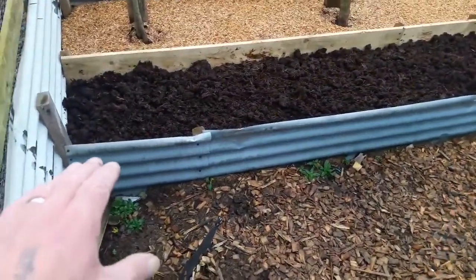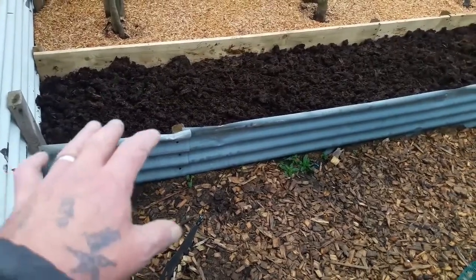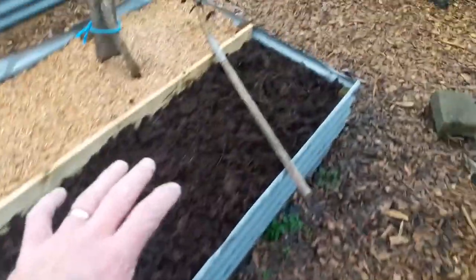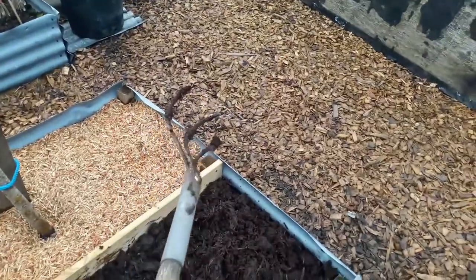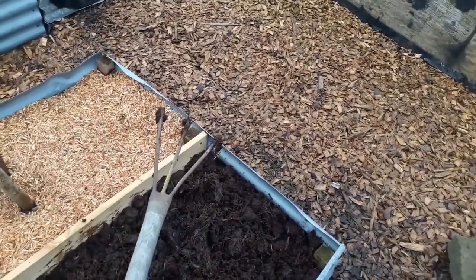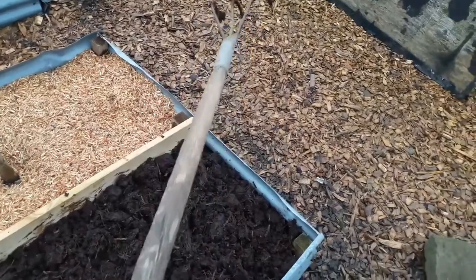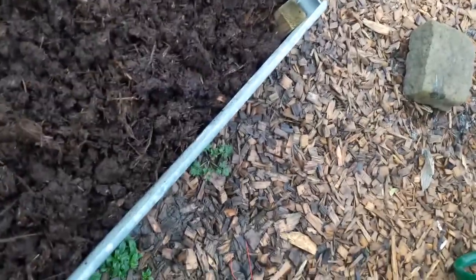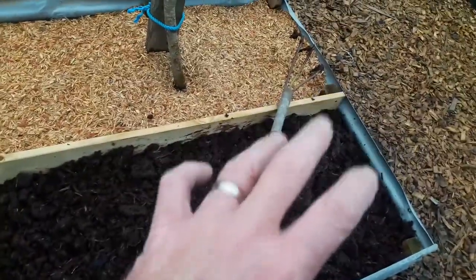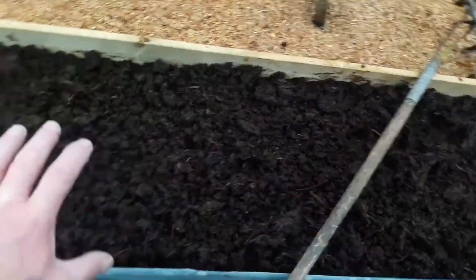So we've finally got the cow manure into this bed here now, and as you can see, we've got a good 3-4 inch layer of cow manure in here, and we've broken it down and aerated it to finish off. We used the old fork that we found here when I was clearing the area when we first started. I found this buried in the ground, and it's still useful, as you can see, guys. That was brilliant for breaking the clumps down. Nice sharp points on it and everything, wide forks, so it broke all this down nicely.